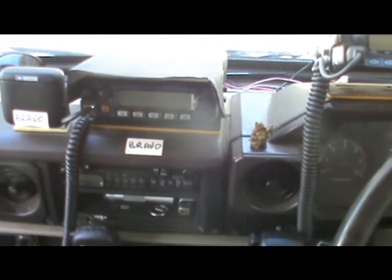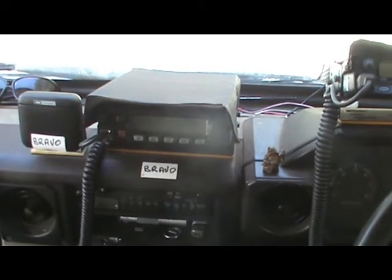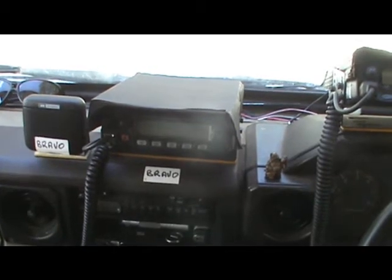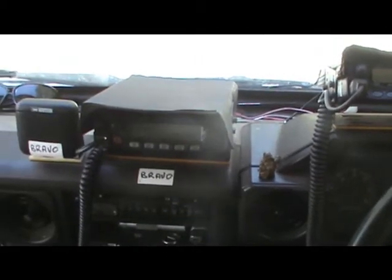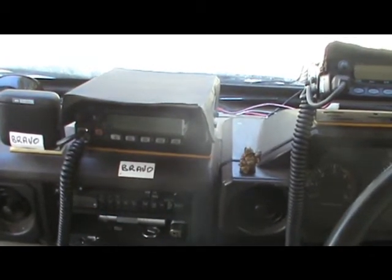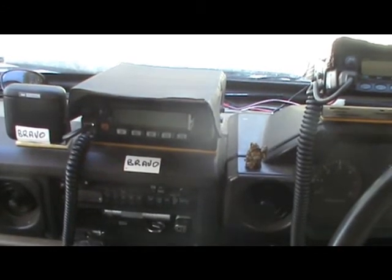Anyway, we do a lot of vehicle convoy practice, where we use all three bands or one of them. We've extensively radio mapped this area to find out where the blind spots are with the radio reception, and they do exist. But it still gives us better coverage than cell phone. The thing is, it's still legal to talk on these radios while you're driving, whereas in Australia, unless you've got a Bluetooth attachment, it's illegal to use mobile phones while you're driving.